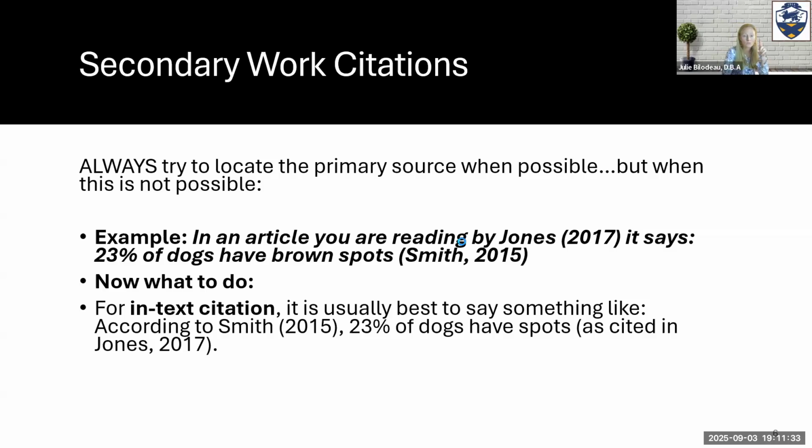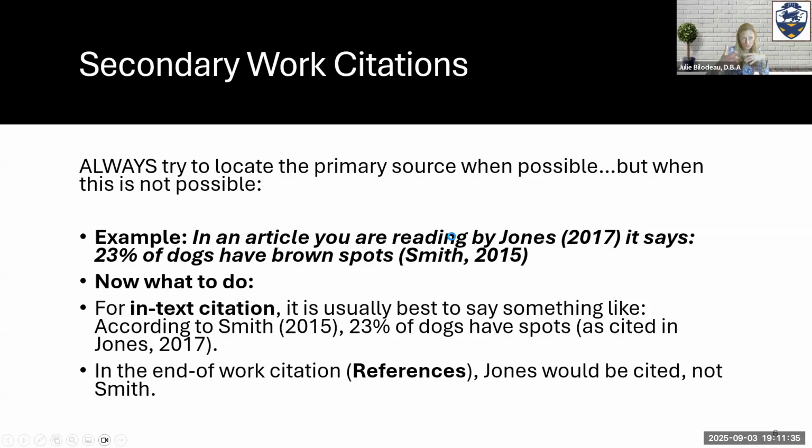In your reference section, the end of the work where you have your reference list, you are only going to cite the one that you had your hands on or your eyes on, the digital copy. So you're only citing Jones in the reference list, not Smith.